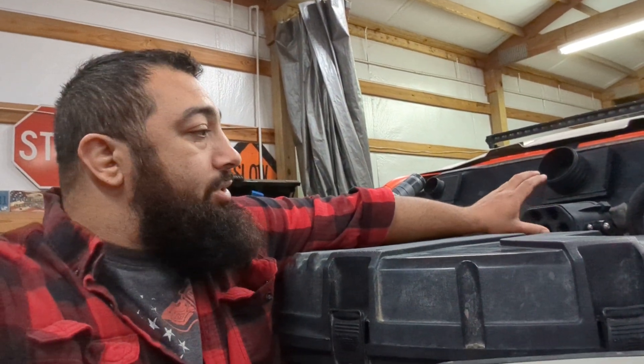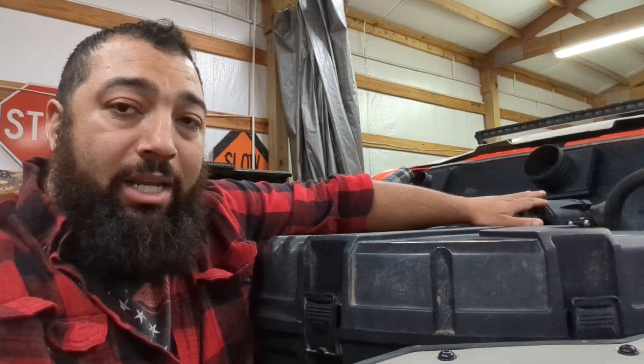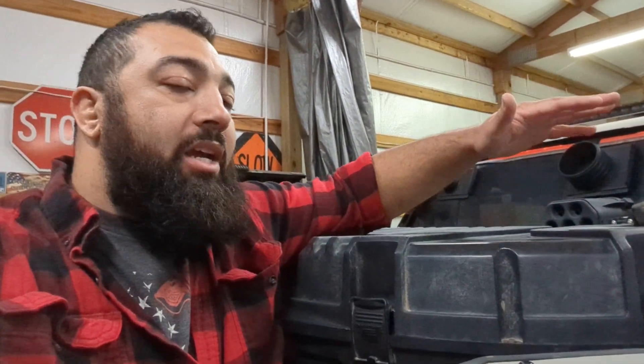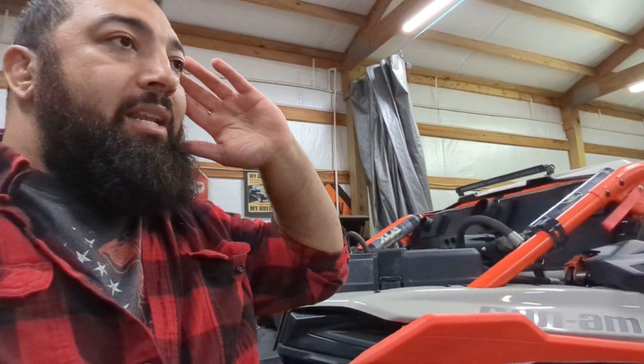This thing has a speed control so you can really increase the CFMs that you receive inside the helmet — so much so that you can hear the wind flowing. But at the same time, you can turn it down to where you need it and still be comfortable, still have a cool head. The visor doesn't fog up, it keeps the dust out, and it makes it very enjoyable to be on the trail for six, eight hours and just ride without thinking twice about it.